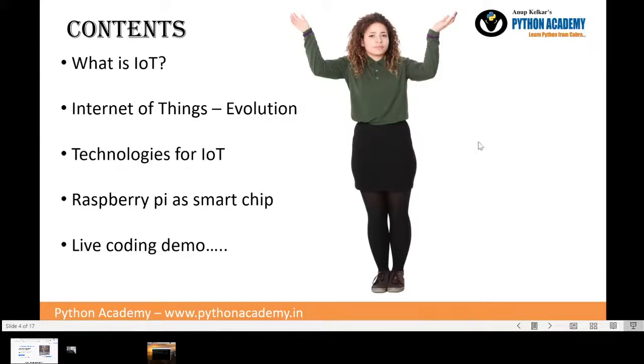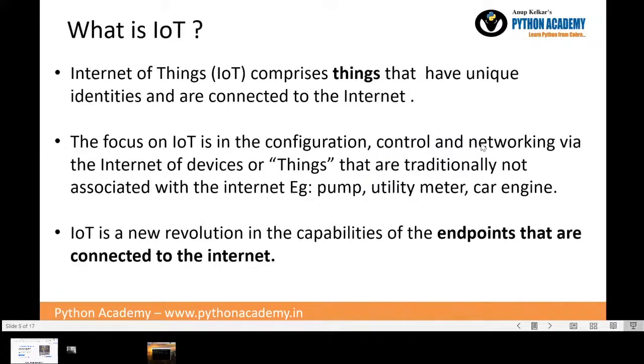So let's go ahead and see what IoT basically is. The Internet of Things, or IoT as we call it today, comprises things that have unique identities and are connected to the internet. When you say things, it is nothing but different devices. The focus of IoT is on the configuration, control and networking of devices or things via the internet.